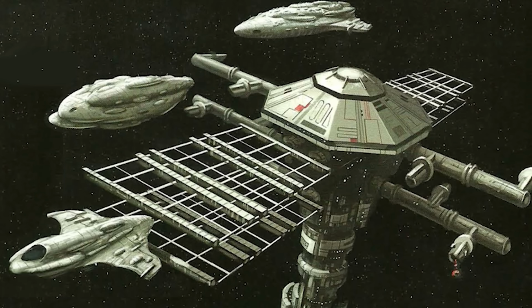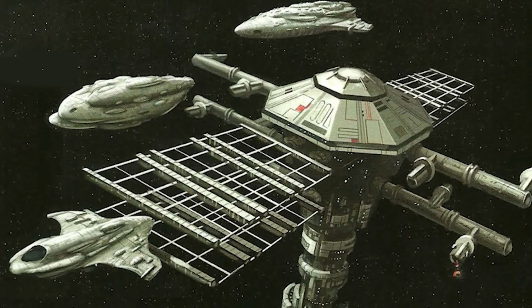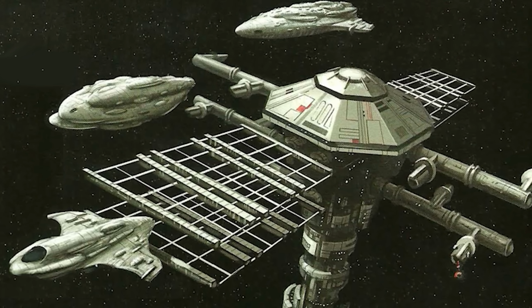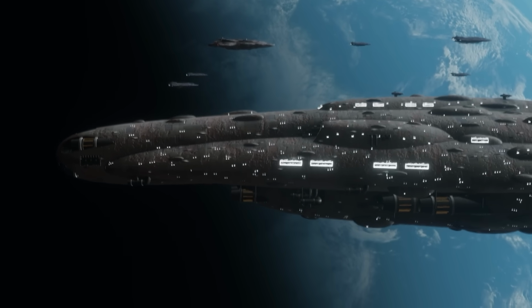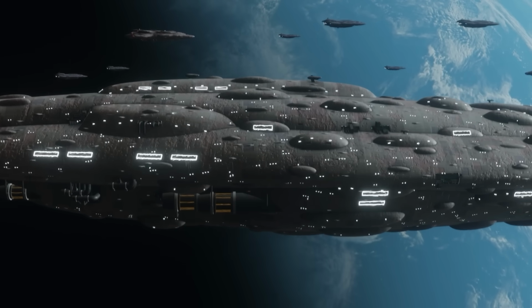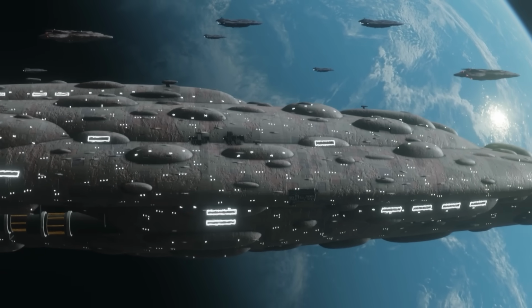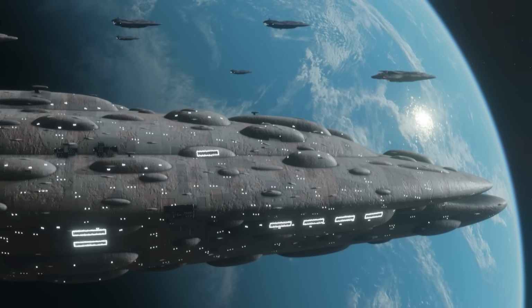The Mon Calamari Viscount class had been in different stages of planning for years, only entering service in 25 ABY, the first year of the Yuuzhan Vong War. The first member of its class, the Viscount itself, was actually a smaller prototype 3-kilometer ship, but the following 2 members, Bounty and Crana, were 17,000 meters long, making them nearly as long as an Executor but somewhat bigger in volume. There's a lot of asterisks on these sizes, so we'll get there in a minute.